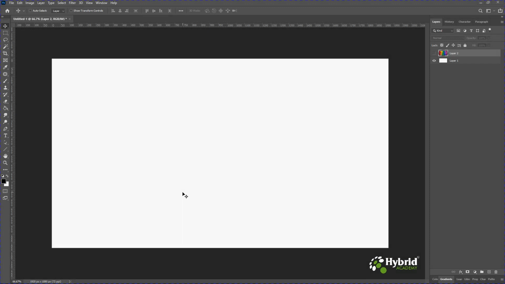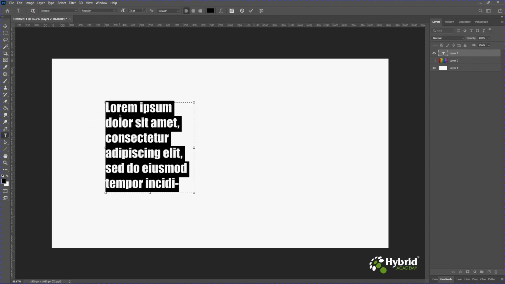Let's see how to do this in Photoshop. So let's first select the text tool from the toolbar on the left side, and instead of clicking a single time on the canvas or the document, just click and drag on the document or the image on the canvas, and a text area is formed with the default text, and this text can be updated as required.